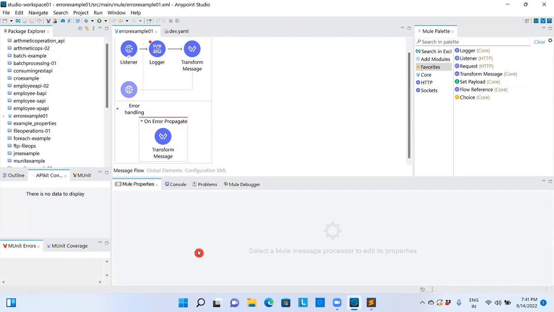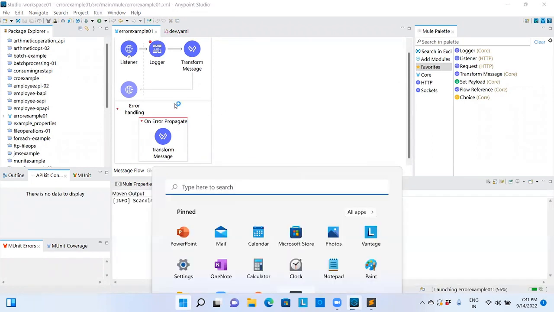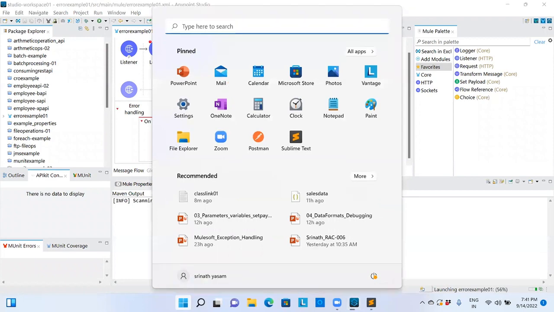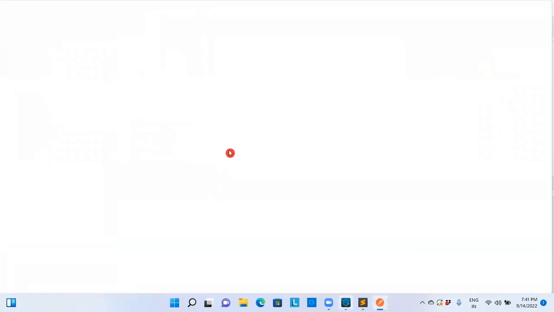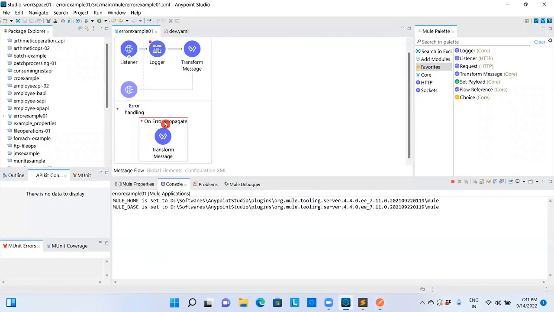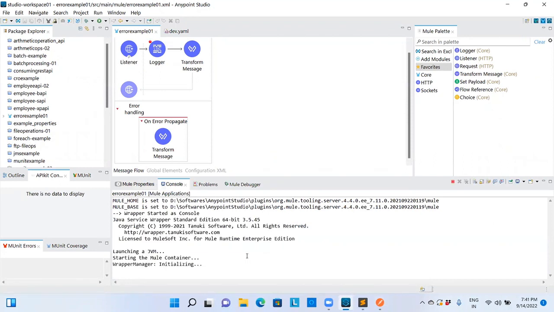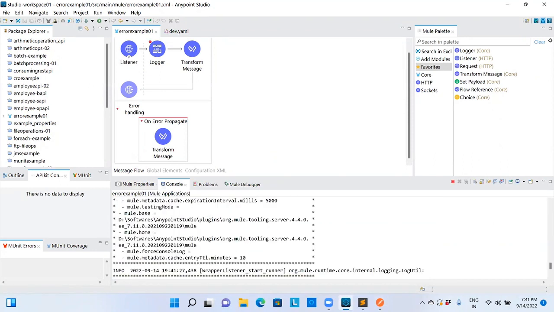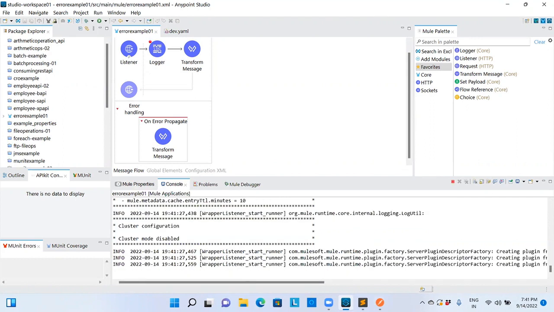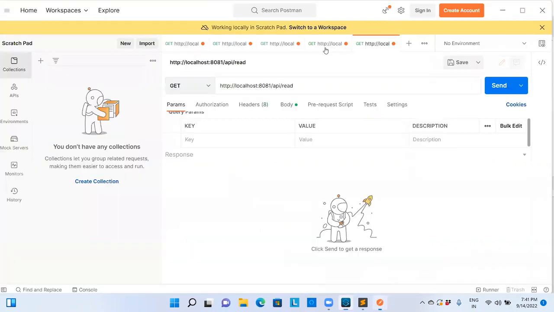Meanwhile, we can open Postman. What is our endpoint name? I think the test one. Yeah, here it is.